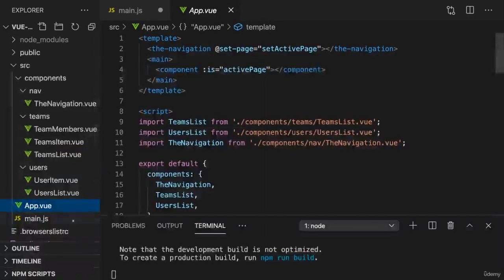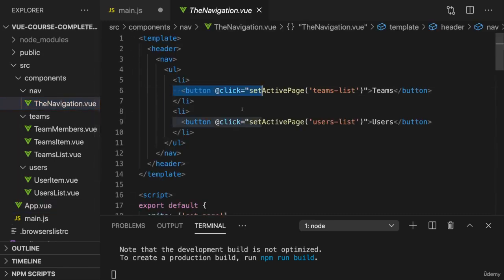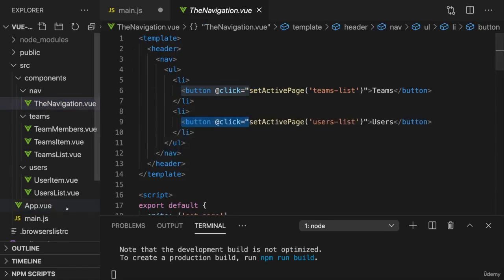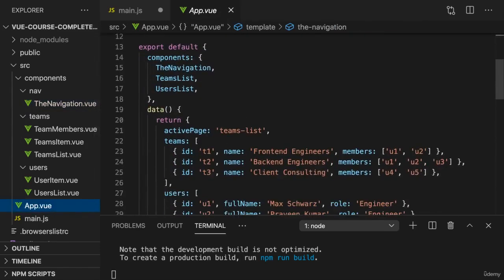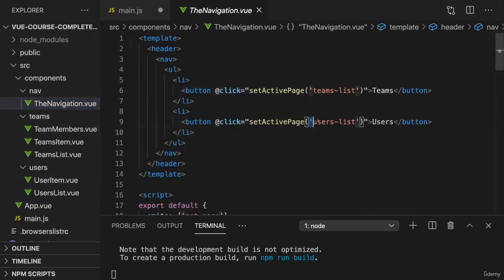Currently, I'm loading the teams list component here in AppView with the dynamic component. I got my navigation, which emits a set page event. That happens when either of the two buttons is clicked in there. And then upon setting a page, the active page data property changes either to teams list or to users list.